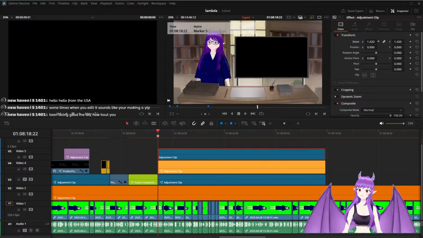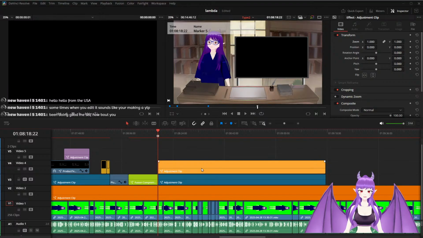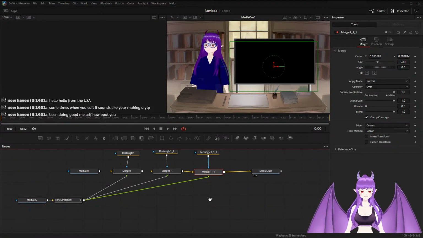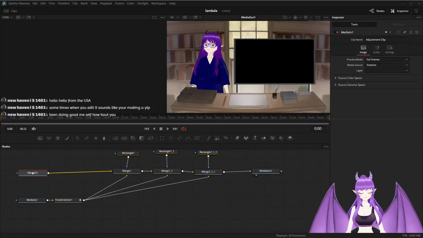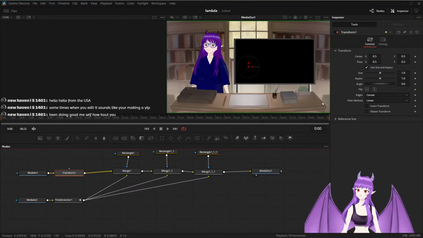That doesn't work like how I expected it to work. That's fine. We can do it at this level. There. Got a little transform node.